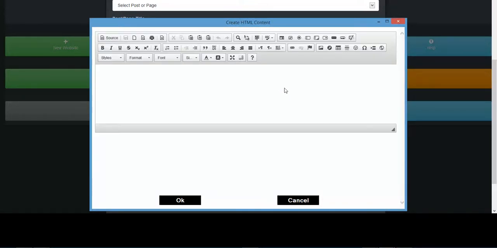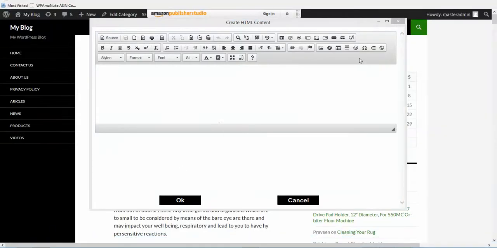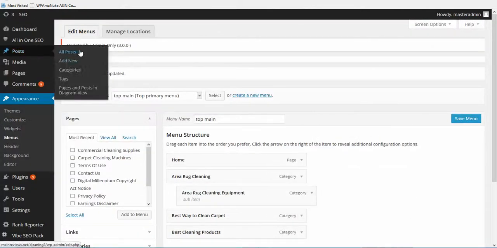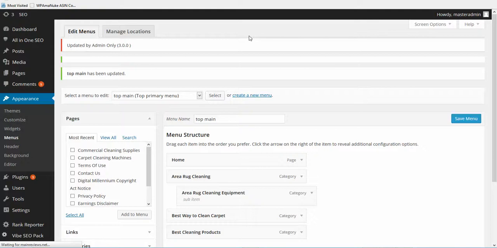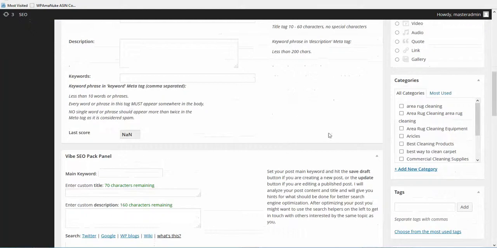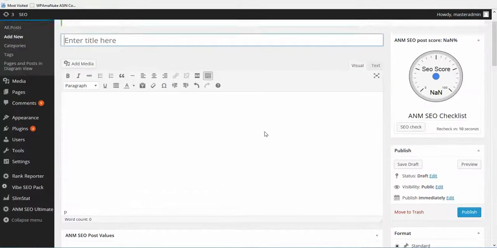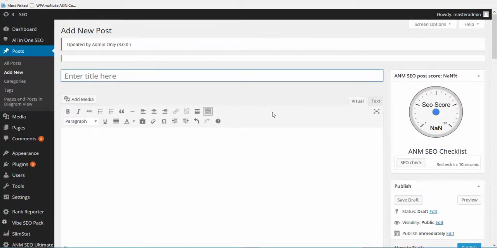And what I recommend, until you get comfortable with how to optimize the content, is this editor. It's really easy to use, because you can just come in here and put in your content. If you know how to optimize your keywords in the content, use this. But what I recommend, if you are just not sure yet, is to go ahead and do it within your site. So I'm going to go ahead and add a new post. The reason I'm telling you is because we have tools that are going to help you optimize the content. And then after you get used to it, you can just use our poster.